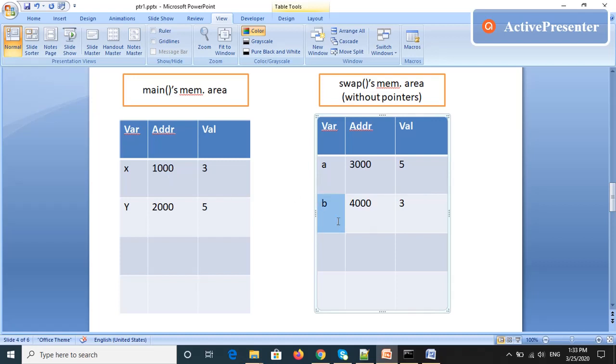Because of this, the changes to the variables inside the swap function are not reflected inside main's memory area. This is something that you don't want. You want the changes to be reflected inside main's memory area.